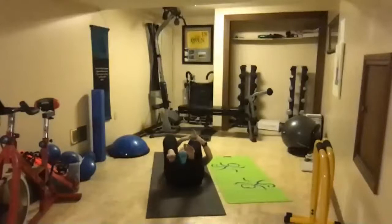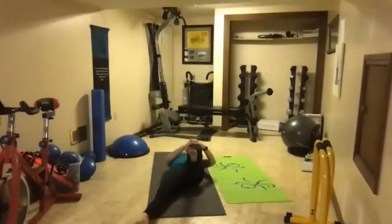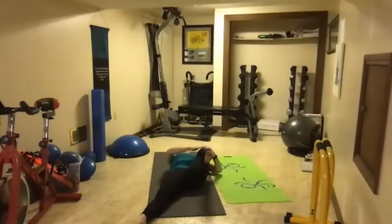Now I'd like us to keep a hold of that right leg as we straighten the left leg all the way down into the floor. Really press that left leg firmly into the ground, pulling the right knee open a little bit towards that right shoulder. And as we hold that right leg in, I want us to just become aware again of any extra tension across the neck and shoulders. Relax the shoulders into the ground, noticing the stretch across our hips.